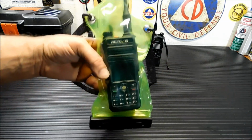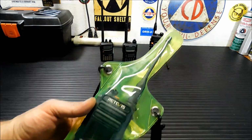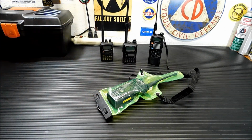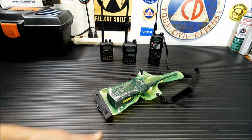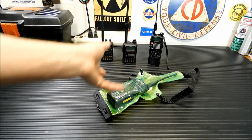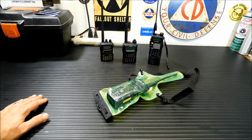Now that radio is protected from any kind of rain, mist, dust. The big thing for me is dust. I hate bringing these radios home and they're just caked in dust and I have to take Q-tips and clean them off forever. So for something like that, that's very handy. Now that is going to protect your mobile rigs, of course, if you have them outside. But for doing events like that, they're really, really handy.